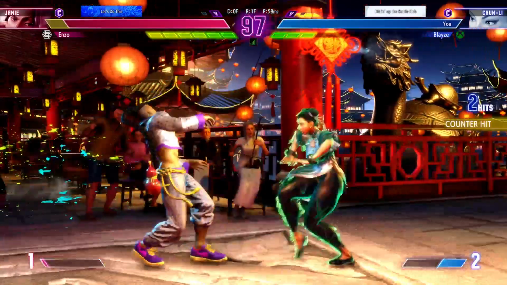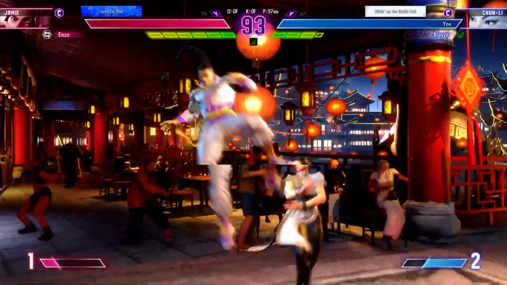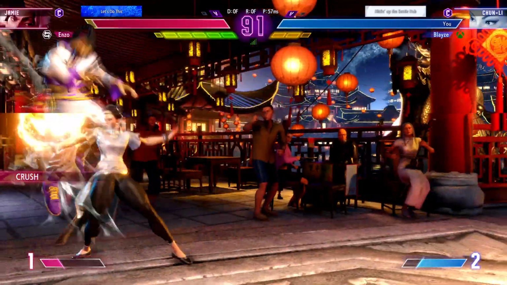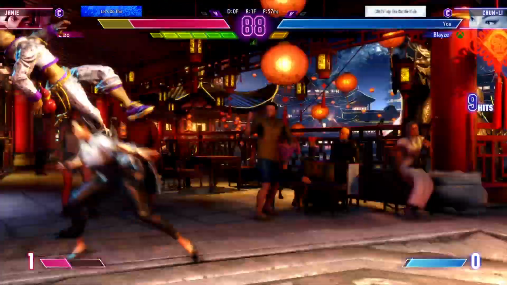Who will come out on top in this final round? Player 2 can't let this simmer. They got a wall splat into the guard break. Now that's how you use an impact. We're putting the cherry on top.